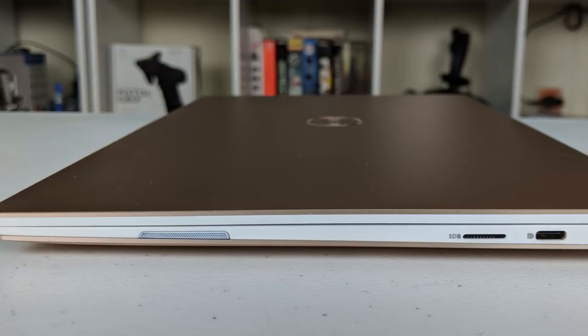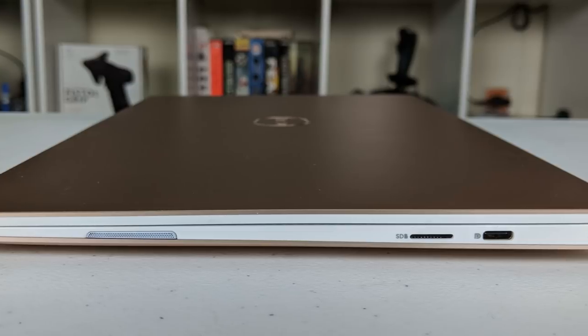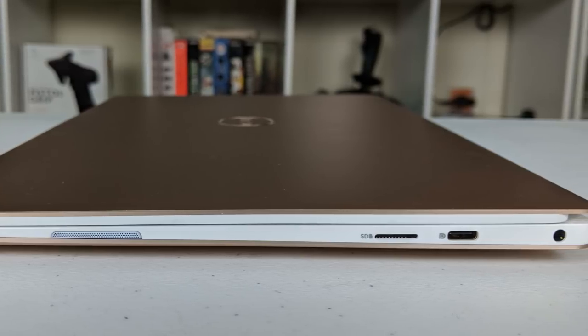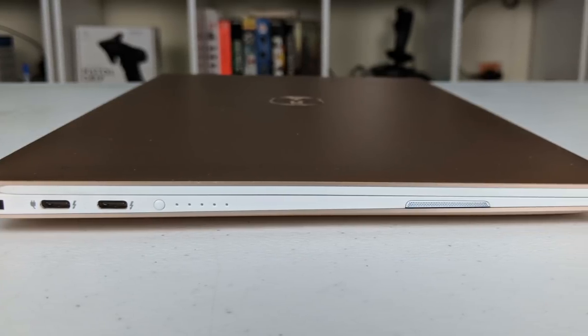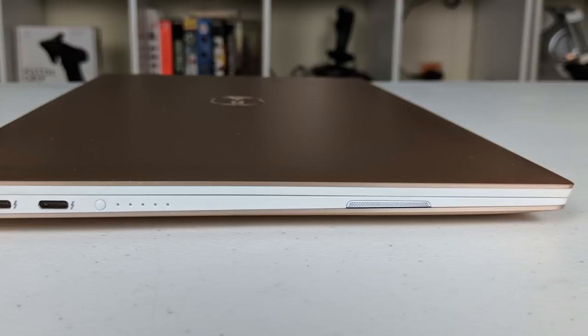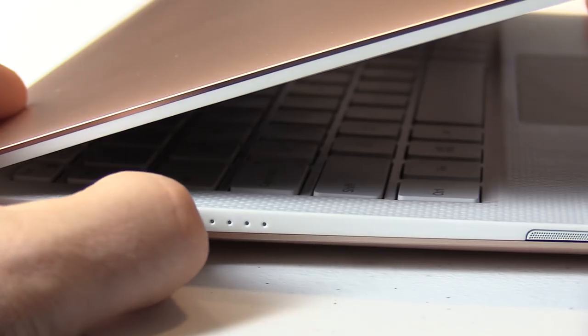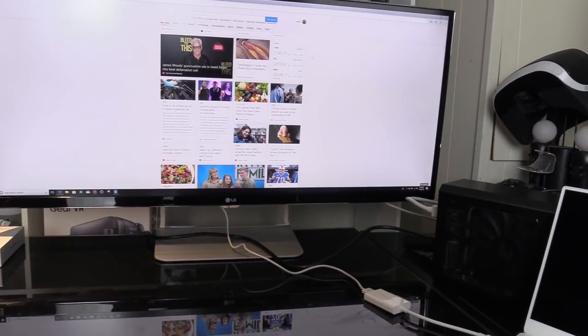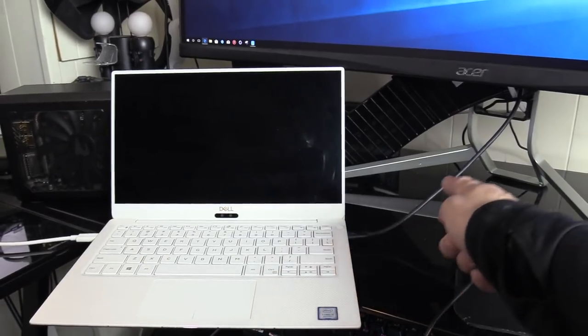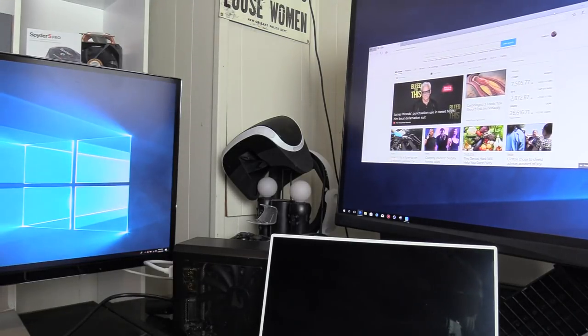I've put five games on here and you're left with no space, so you're scrambling for a microSD card to expand storage. On the right hand side you have the microSD card reader, a USB-C with PowerShare and DisplayPort, and a headphone jack — not a mic jack, so you'll have to make do with the four-array built-in mic, which actually does a good job. On the left hand side you have a Noble Lock, two Thunderbolt 3 ports with PowerShare and four PCIe lanes, and a battery level gauge which is pretty useful. I connected two external monitors using a Thunderbolt and a USB-C port and the image was just as good as using my desktop.